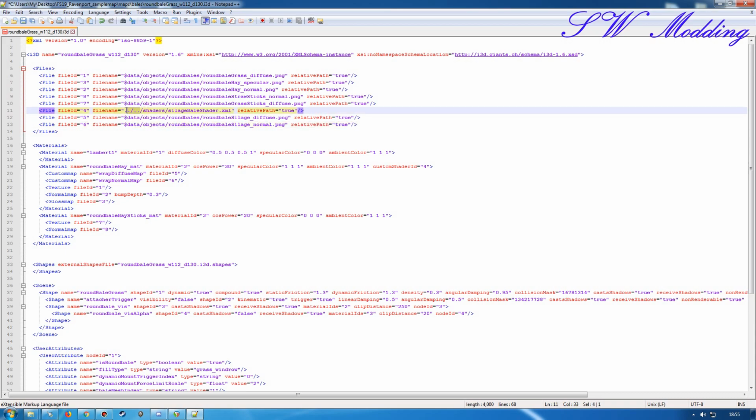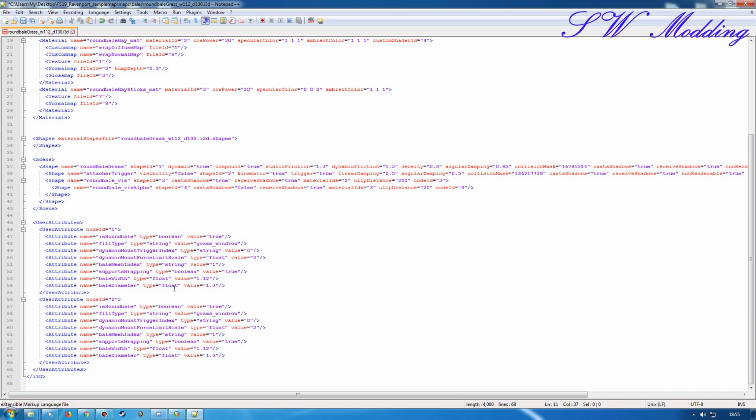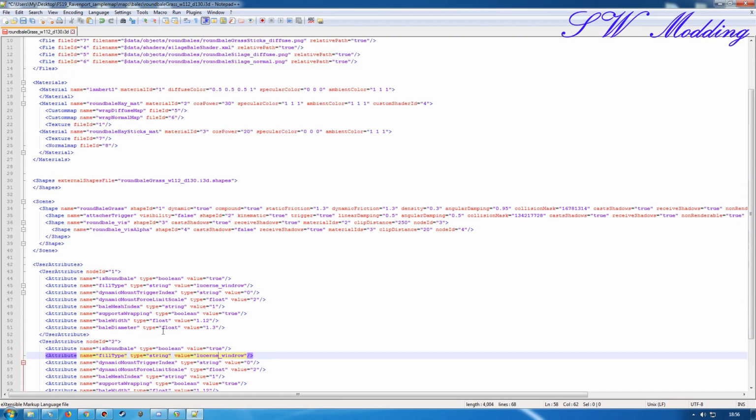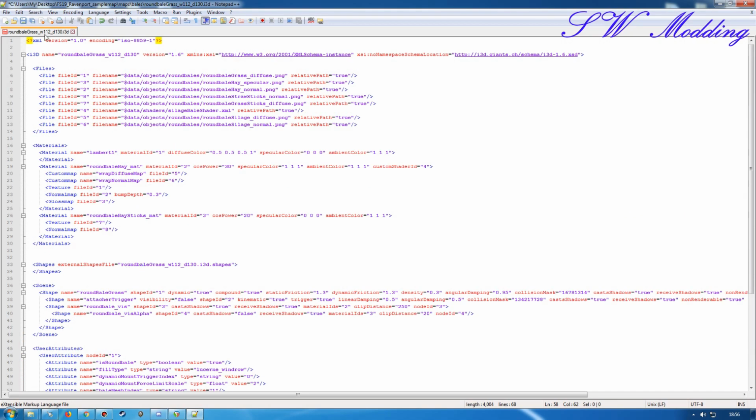And then this one here needs to be $data. So we'll do $data in there, and that'll point to the shader. And again, I just need to change the actual fill type. So both of these have got grass winrow and grass winrow. So we just need to change that from grass to loosen underscore winrow. And loosen underscore winrow, and more pop-ups. Loosen underscore winrow, yeah, so that should be fine. Is round bale, is round bale. Round bale grass. I'm not sure why it has two setups in the same one, but whatever. So we'll go ahead and save that.